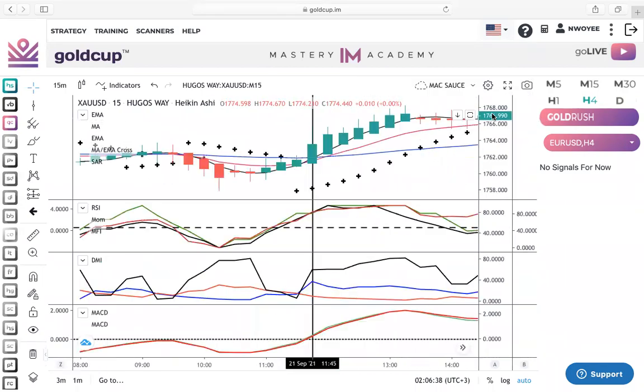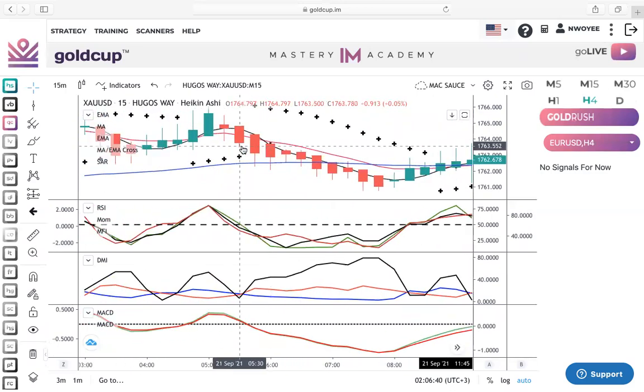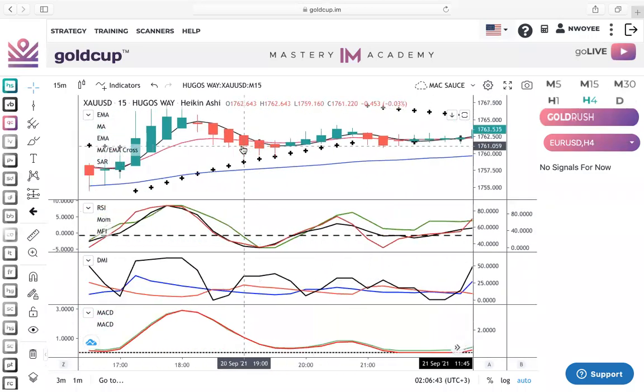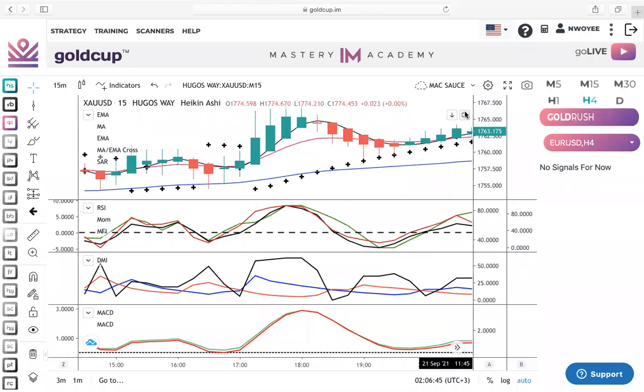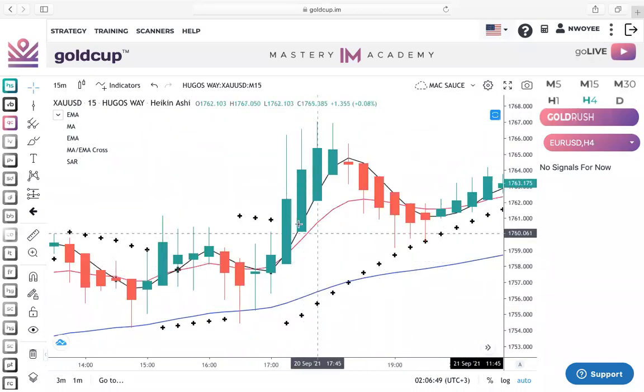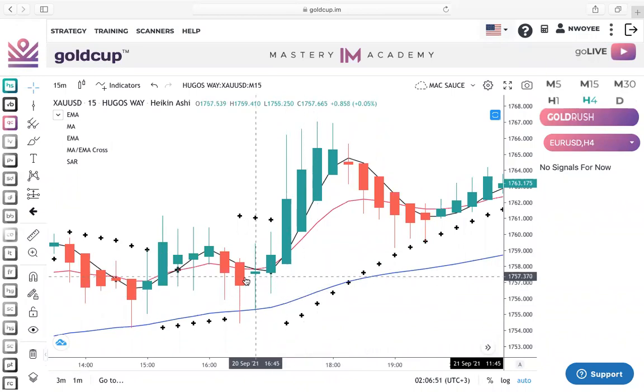Some people are going to say, oh, it only happened one time. That doesn't work. You can't prove something that just happened once. Let's try that and see if it happens again. Now, the pink and the black crossed right here. That's one confirmation, but I haven't seen everything yet. I personally would choose to wait, which I would advise. It crossed right here, did its thing, and crossed again on this candle. But now on this candle, what do we have? A flat bottom.